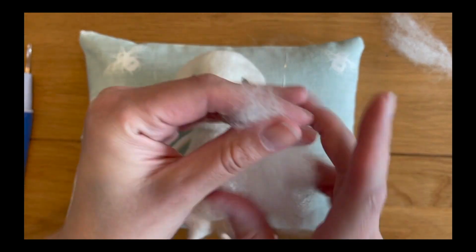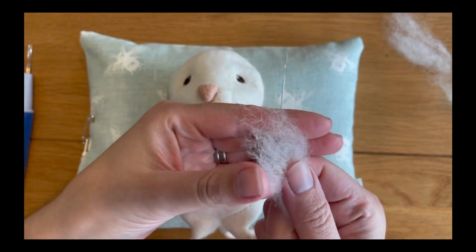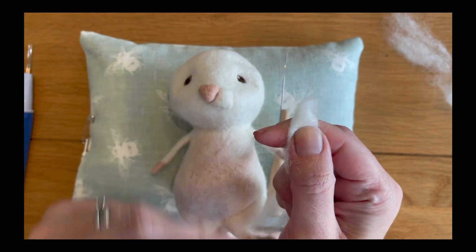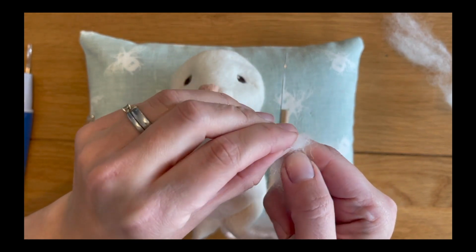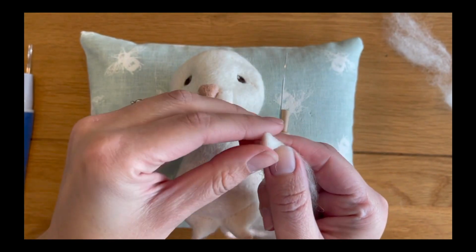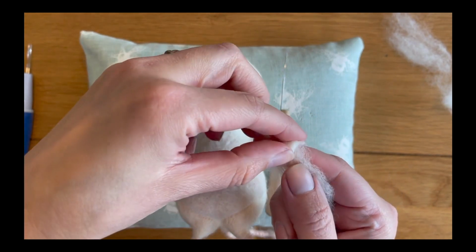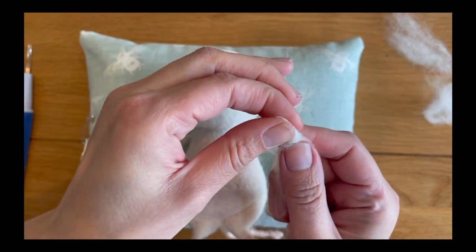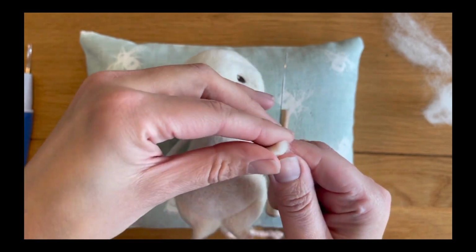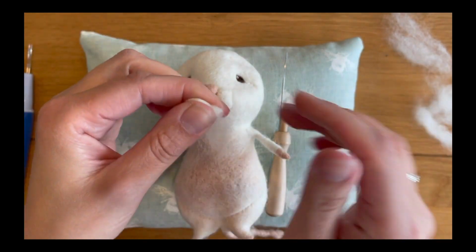So I'm going to take my second piece of wool and we're going to do the same thing again. And I'm just going to make sure it's roughly the same size as the first one we used. Folding over that top part of the wool first of all, the frilly edges. Fold it over to the right, then fold it down, and then I'm going to fold sideways towards the left, down, over to the downside, until we've got roughly the same size piece as we have on the side that we've just added. So fold it down again and then over to the side. That's looking pretty good.